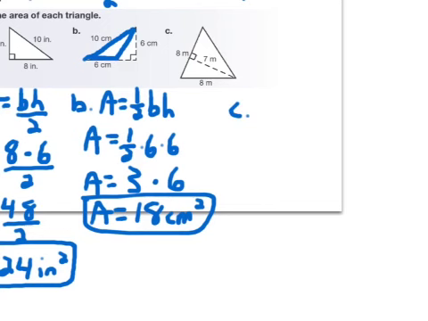Okay, example C. We'll use the 1/2 of the base times the height formula again, because Mr. Ayers likes that one, and it's one that you should really know. Okay, so again, we got to pick out the base and the height. The key thing to look for is the 90-degree angle. That tells you what sides to use for the base and the height. So what happened here is our triangle is actually turned a little bit. Okay, it's turned kind of funny.